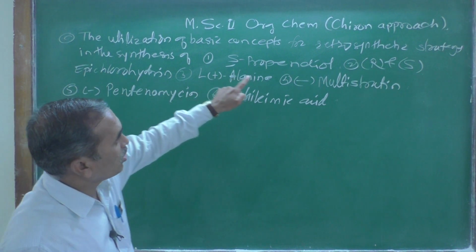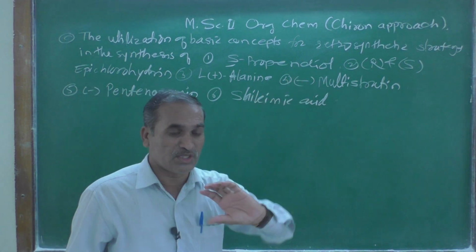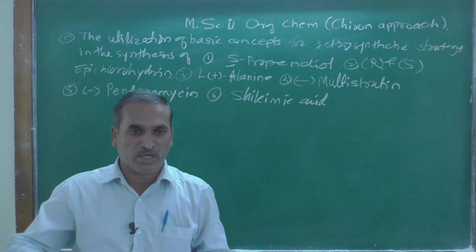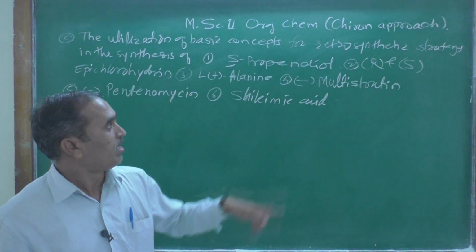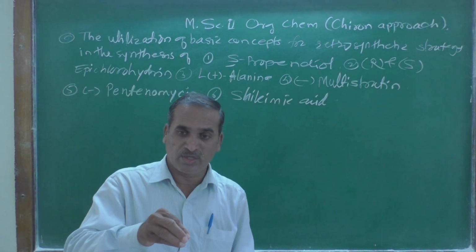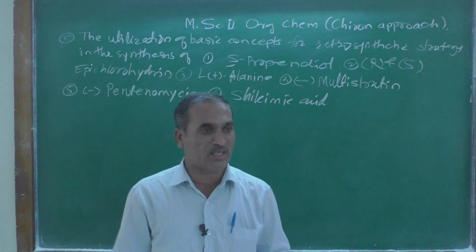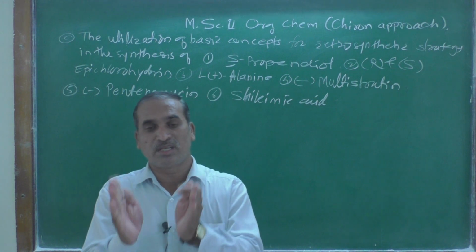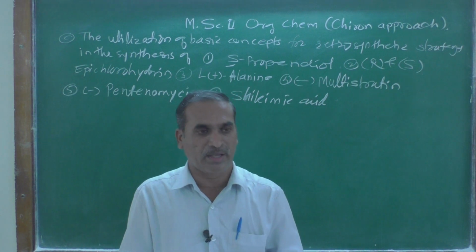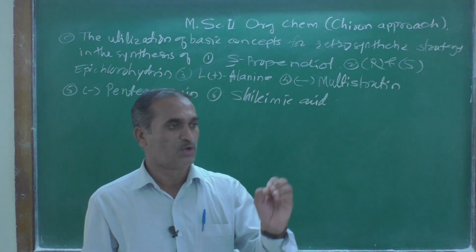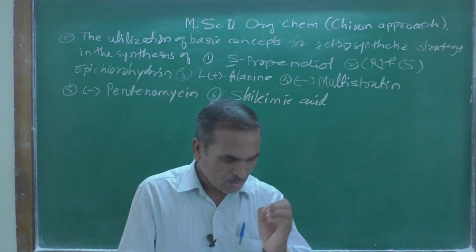plus or minus. Plus is nothing but dextrorotatory, minus means levorotatory, and levorotatory means rotating the plane of polarization through the left-hand side. As we know, when these compounds are optically active in nature, then they can rotate. Optical activity is one of the important physical properties of organic compounds, and the instrument used to determine the optical activity is a polarimeter.